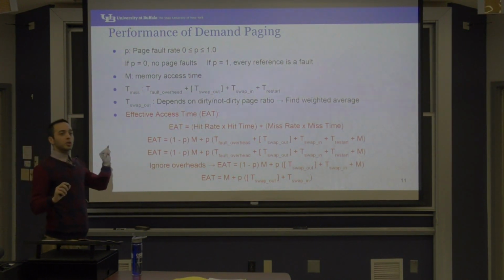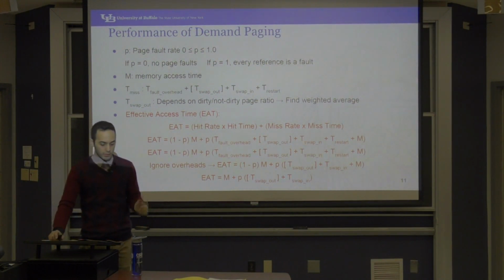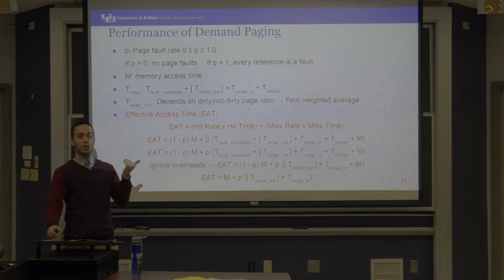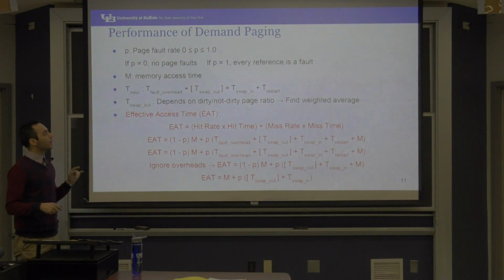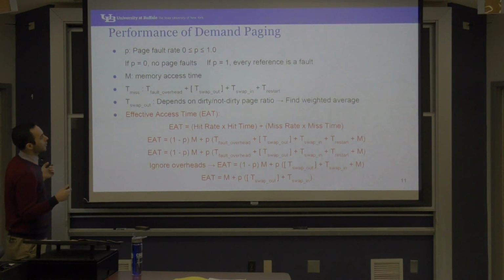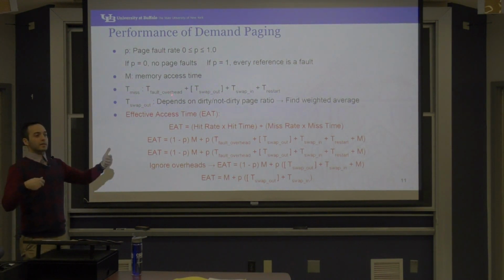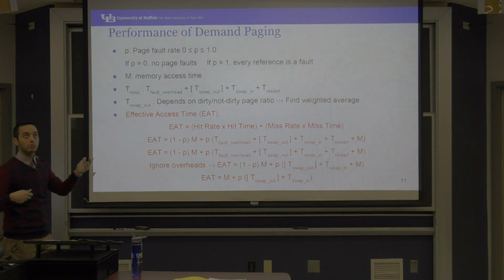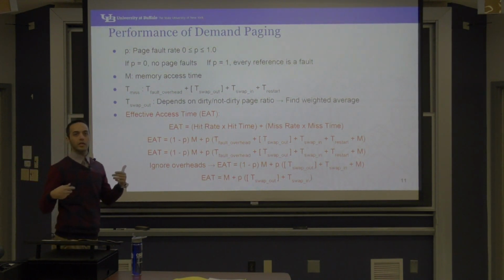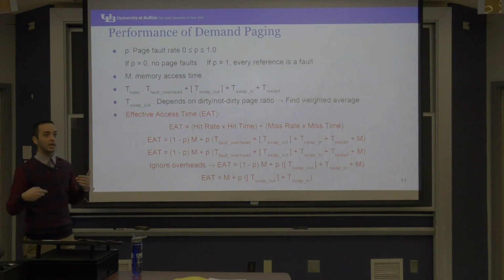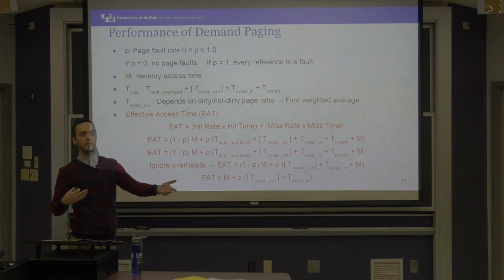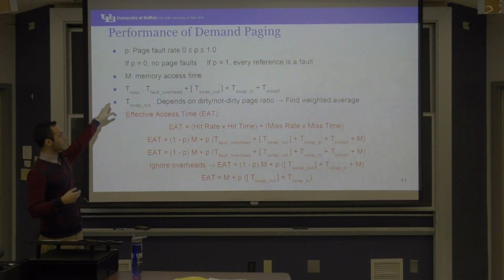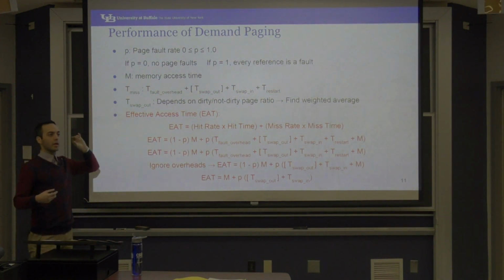Again, remember, we also had a ratio in the TLB. That was a hit ratio. It's basically the reverse, right? But that's the metric. So, we consider that we have a memory access time, which is M. And last session, we covered that this memory access time itself can be either a single access or two accesses if it's not in the TLB. So this memory access time can also be an average.